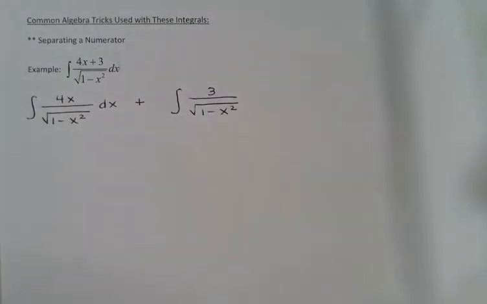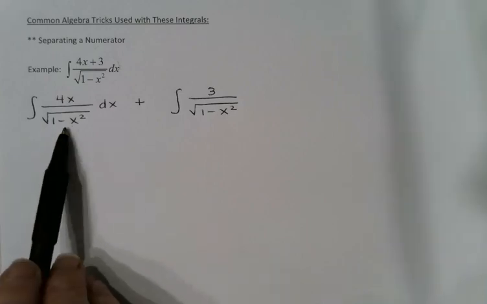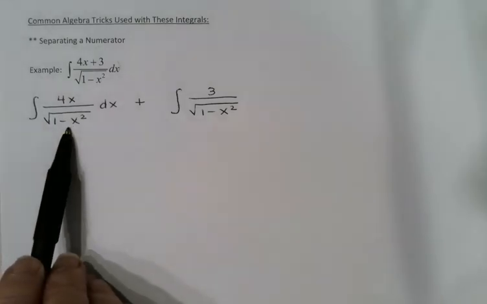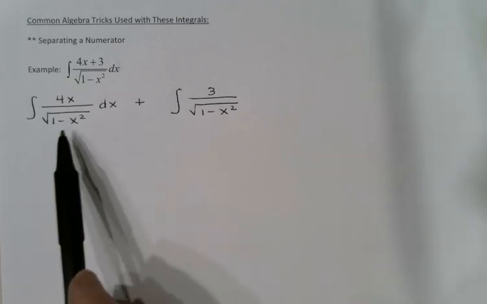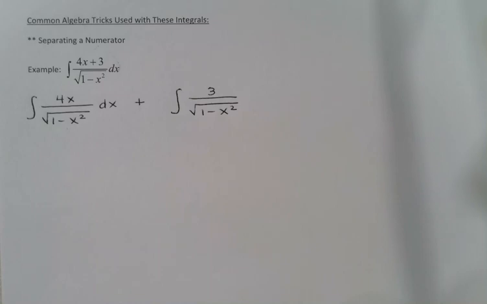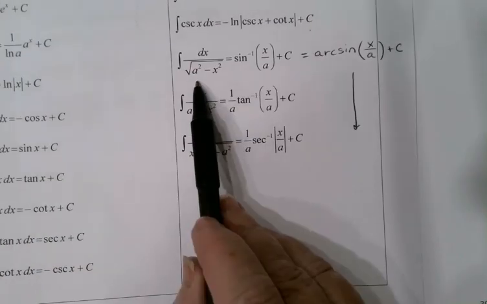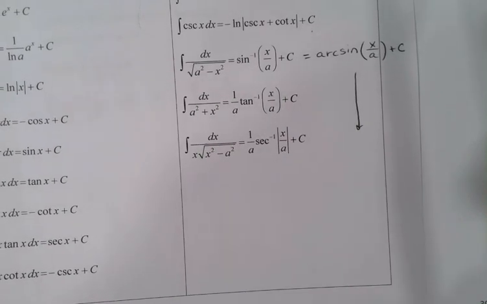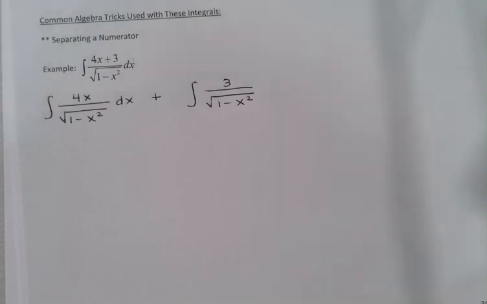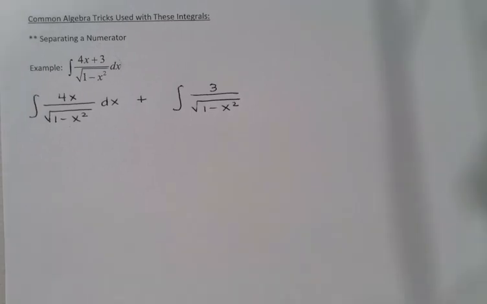All right, let's see what we got here. I have a 1 minus x squared under the radical, and there's two things that makes me think of. One possibility would just be to let u be 1 minus x squared, and the other possibility is that's also the denominator in the arc sine integral. It's going to turn out that I've got one of each of these. Let's take a look and see if we can tell which is which. I'm going to start my u substitution and see what happens.